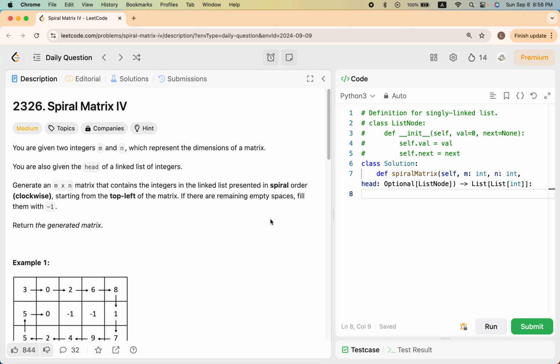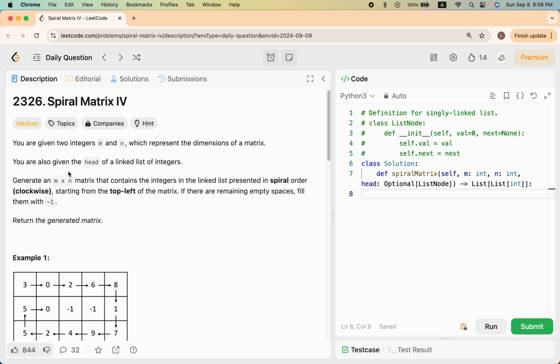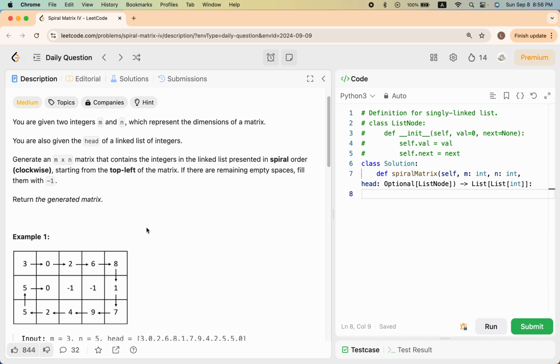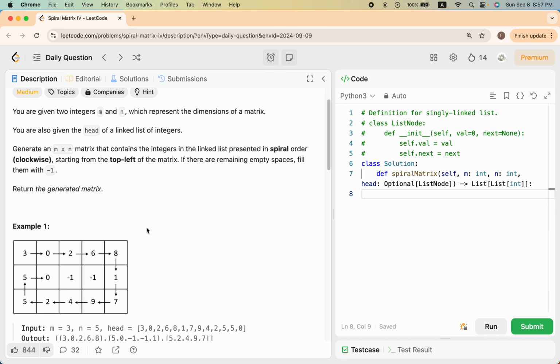So let's read this question. You're given two integers m and n, which represent the dimensions of a matrix. In this case, m is the number of rows, and n is the number of columns. You're also given the head of a linked list. Your task is, starting from the top left of the matrix, normally we call that 0, 0 for the coordinate, to fill it in a spiral order, clockwise, starting from that top left.